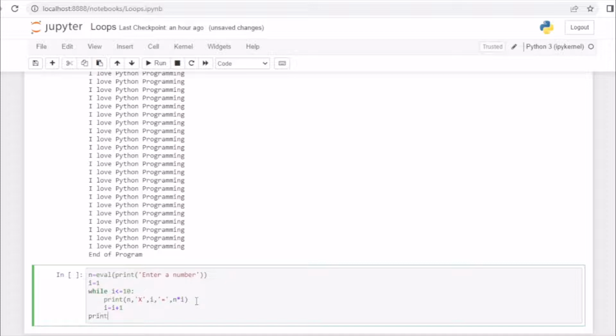And here I will write print end of multiplication table.